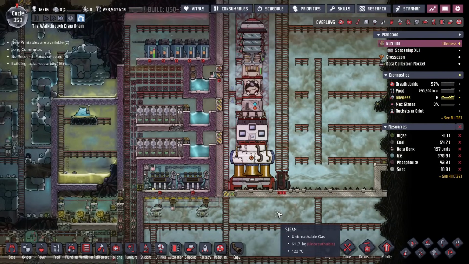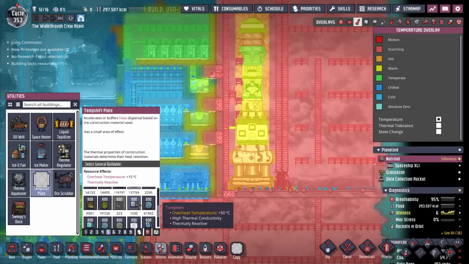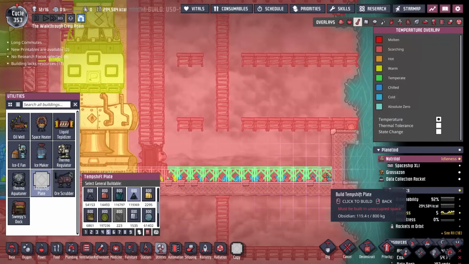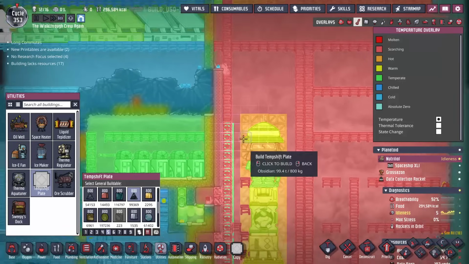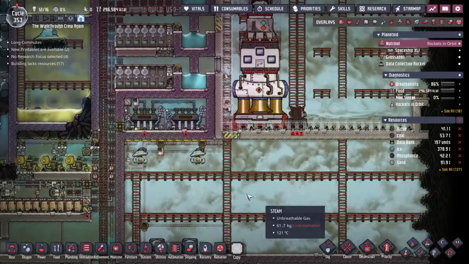One thing that I forgot to mention is we were going to try out using temp shift plates on this setup this time. So I'm just going to line all of these metal tiles that I have right here with obsidian, so that hopefully we capture more of the heat that's out here before it gases off into outer space, and we can get more power out of it.